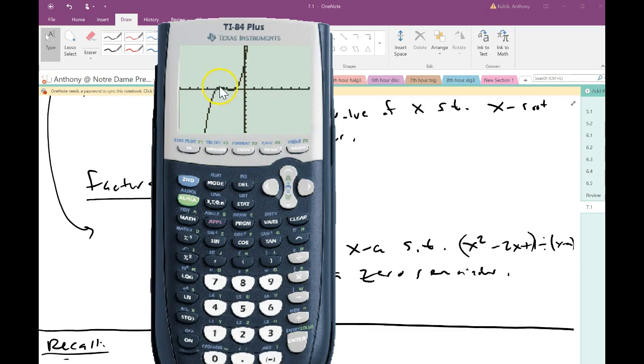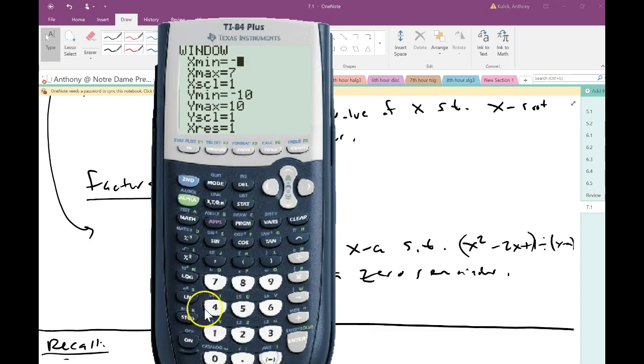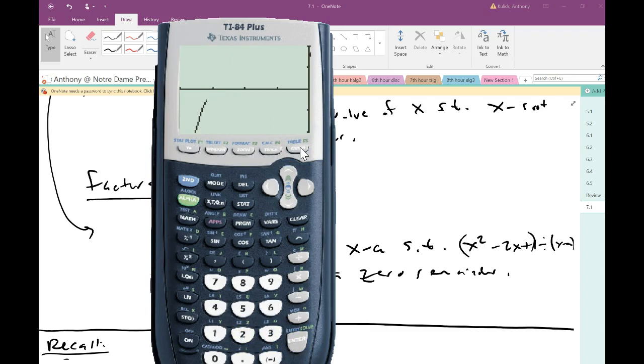It looks like this is maybe negative 3, and this looks like maybe negative 1. So I'm going to set x from negative 4 to 0, a little bit smaller than negative 3 and a little bit bigger than negative 1. And similarly, I'm going to shrink this down so that I get a better view of what's going on. How did I pick negative 2 and positive 2 for the y's? I just guessed, and I got a pretty good look. So it looks like we're crossing at negative 3, negative 2, and negative 1.